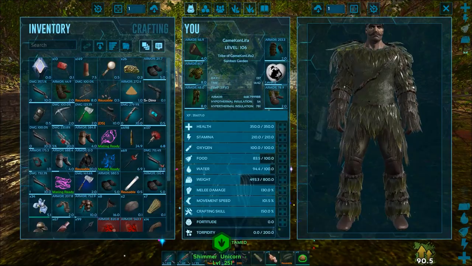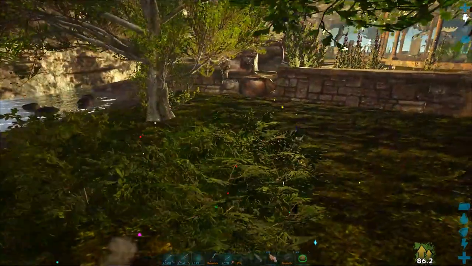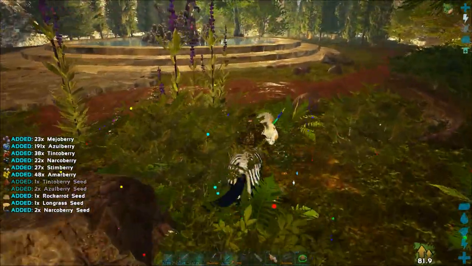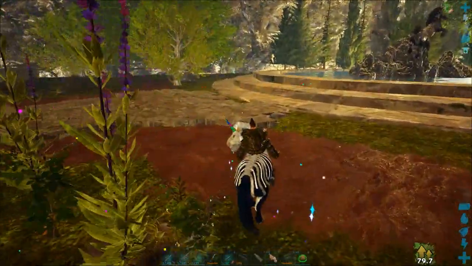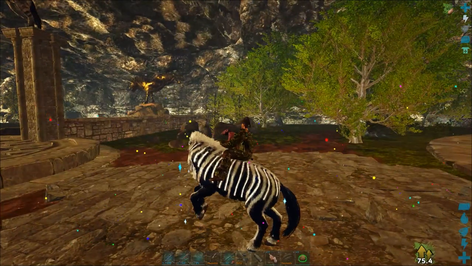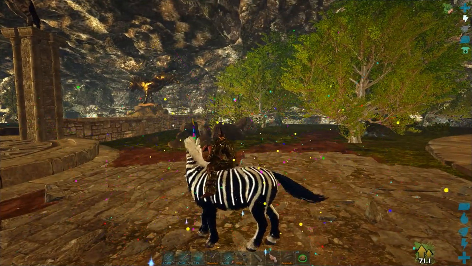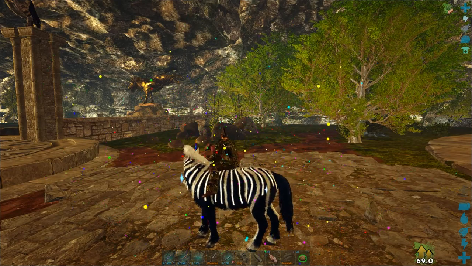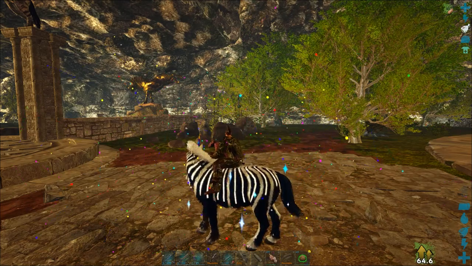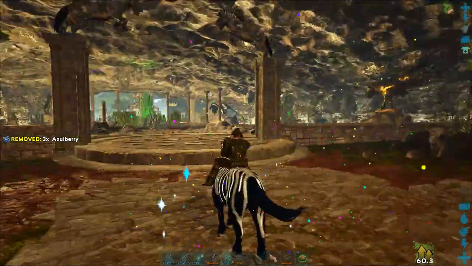Let's turn on the tracker. Off. Okay, we can do this, and as well we can do this. Okay, how can I poop? Back kick, bite, S. Okay, S did something. That's it.